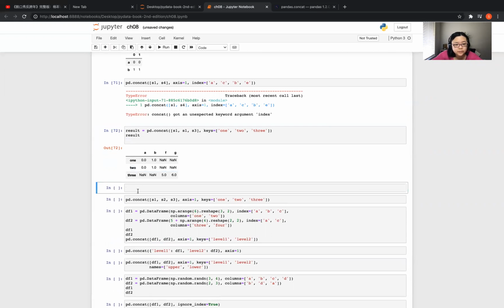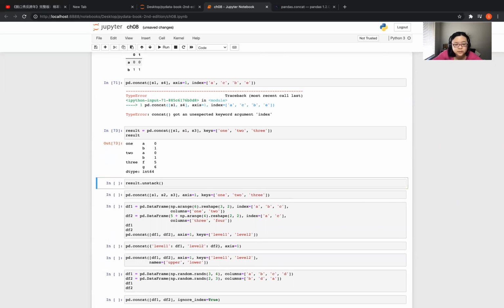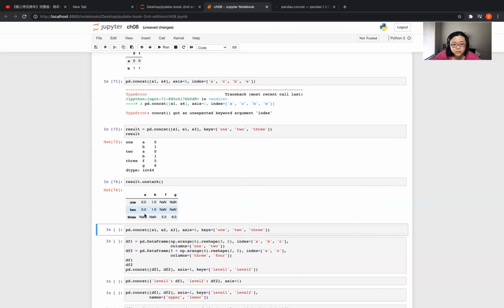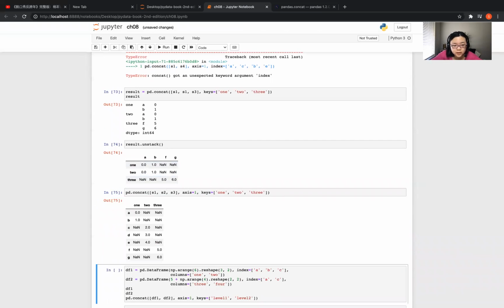So let's see the result after that. In this way, we know where the data comes from. And in the case of combining Series along axis equal to 1, the keys become the DataFrame column headers. So let's check.